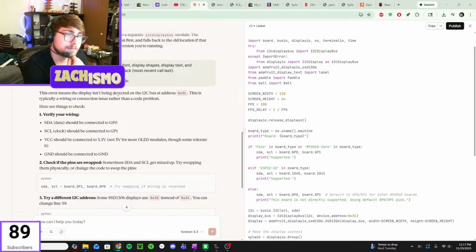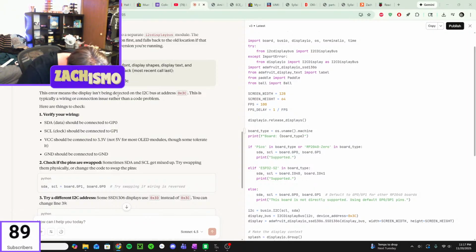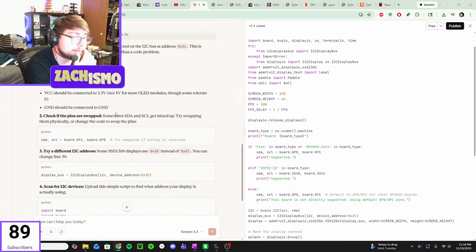SDA should be connected to GP0. Okay. And SCL should be connected to... I mean, yeah, that's right.